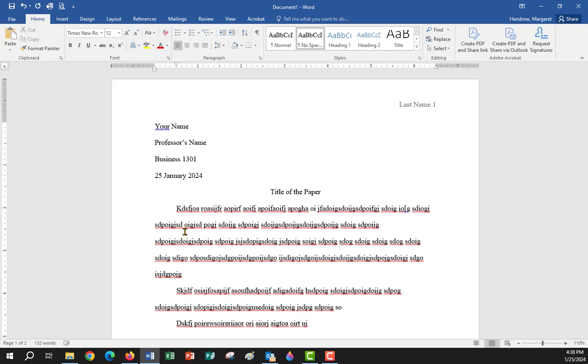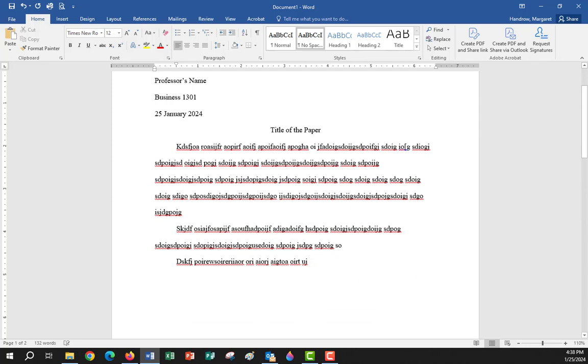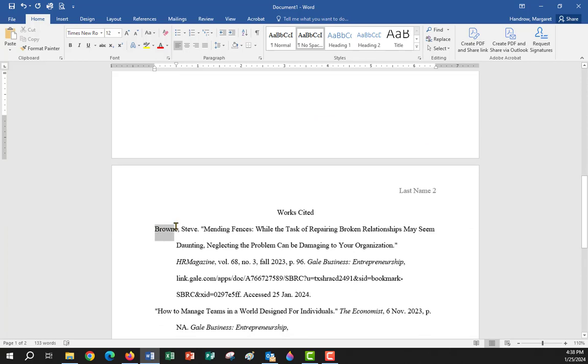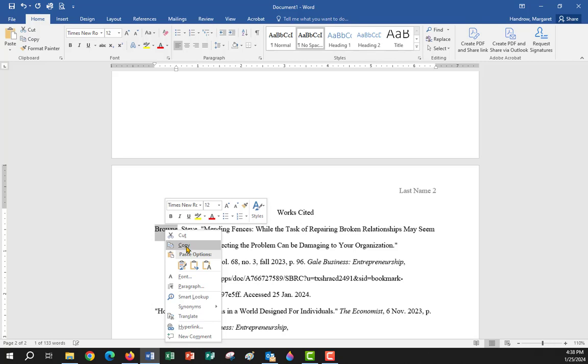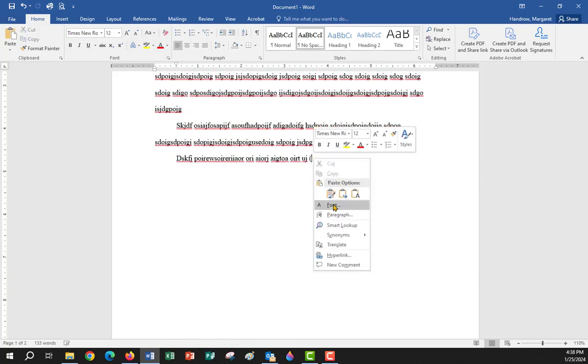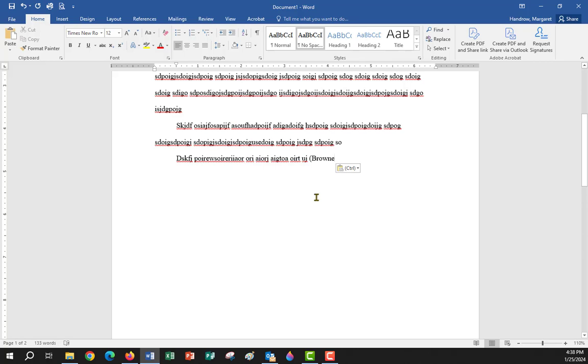So in this case, I have some material, and it came from this one here by Brown. And so all I need is the author's last name, and parenthetical is, like I say, the easiest of all of the in-text citations, and it comes before the period at the end of the sentence.